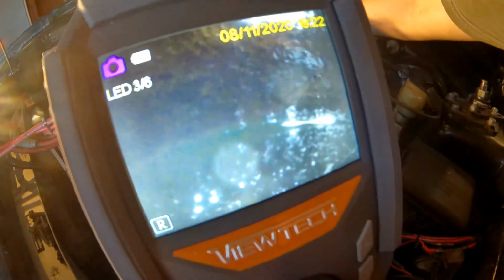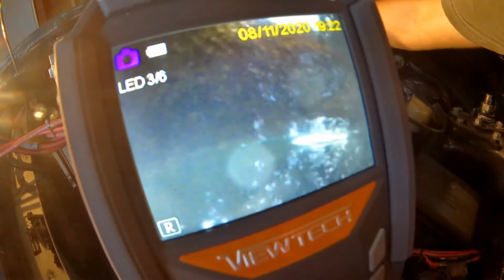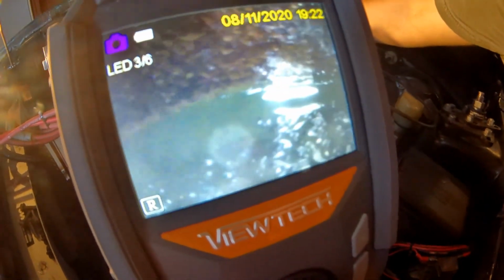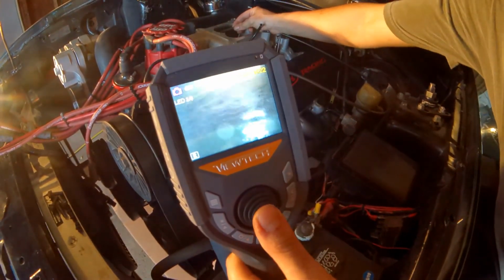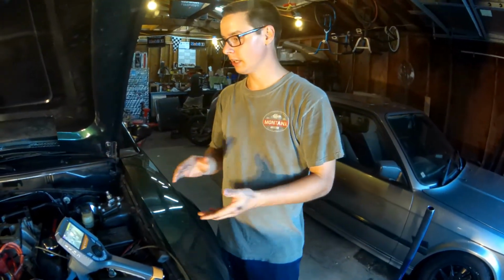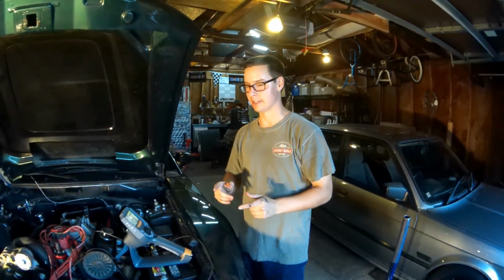That's water. That's right where the valve seals on the cylinder head, and I can see green water sitting there. Along this, it looks like it's right above the 45-degree seat on the intake valve. That's sitting water. So I went ahead and checked the other cylinders too. So now we know that water is getting into the engine above the intake valve. So what does that tell us? It's not a head gasket.